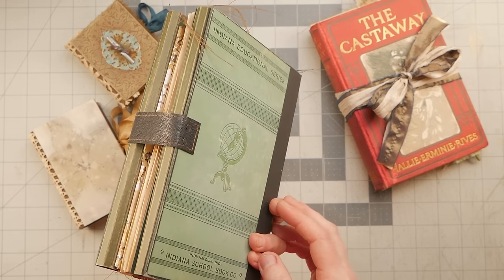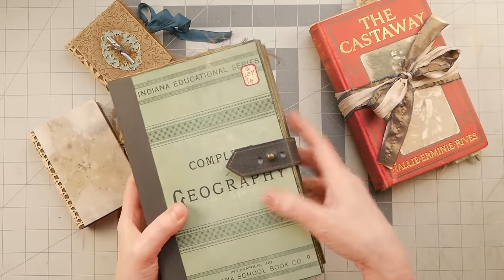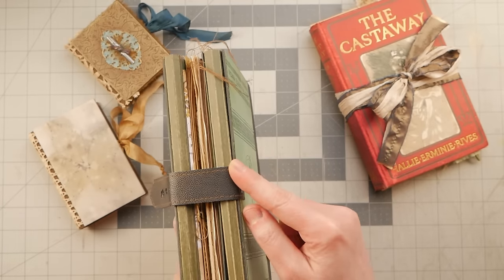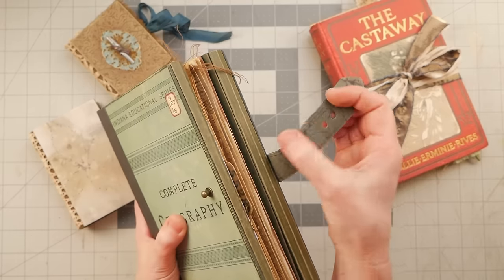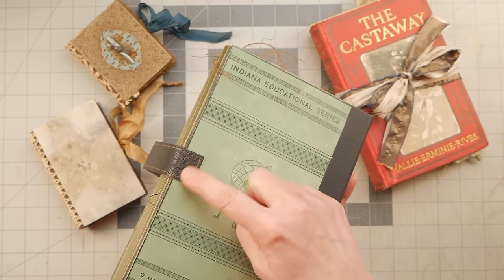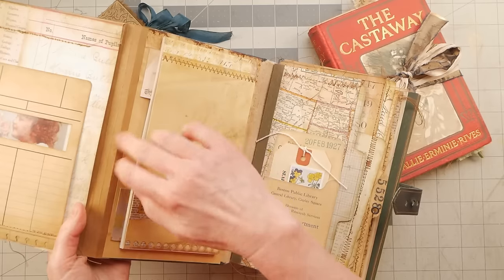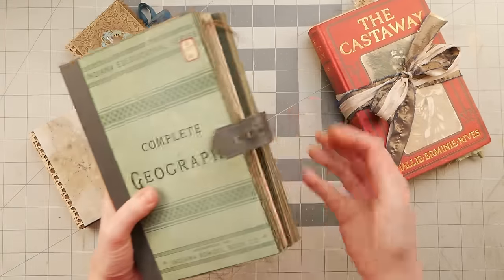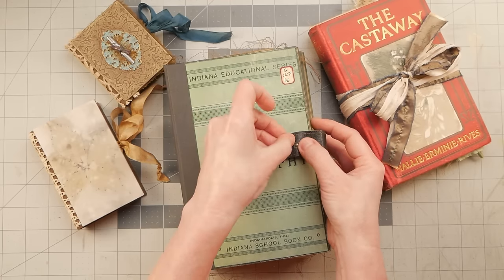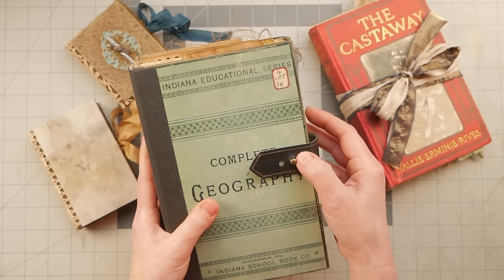This is the one I used on the last lap book I made. If you are unfamiliar with this lap book project, I will link that playlist down below so you can check it out. This one happens to be a strap made out of some leather that is backed with some fabric. I sewed the two together after using some fabric glue in the middle, then punched three holes and attached it to the back of the book with little nails and some glue. I put one of these hitch posts on the inside - you punch a hole and add the hitch post. Since it has three holes, kind of like a belt, you could loosen it up or make it real tight. So this is one version you could use.